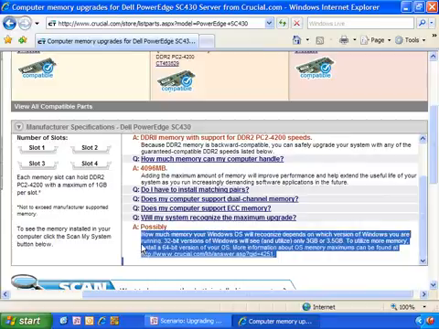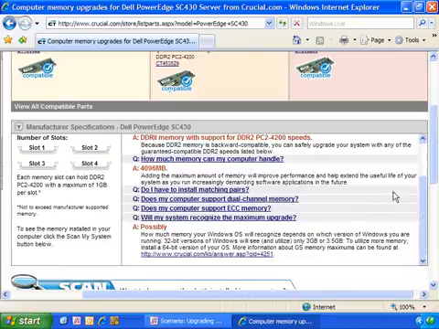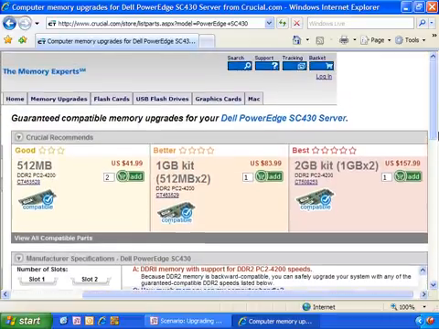The Windows OS will recognize, for 32-bit versions, only 3 gigs or 3.5 gigs. And to utilize more memory, it says I'll have to upgrade to a 64-bit version of my operating system, which means I would also have to have a 64-bit processor. You can find more information at this link. Well, that's beyond the scope of what we're talking about here, but also keep that in mind.